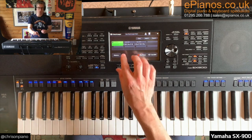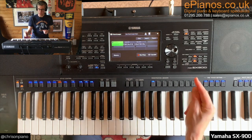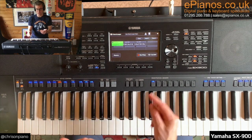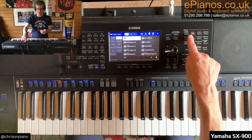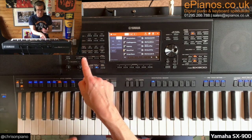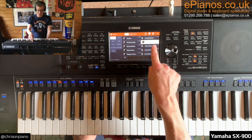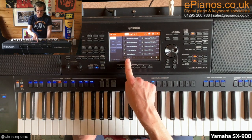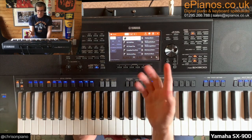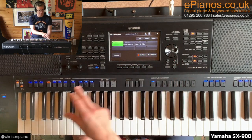Incidentally, on Chord Looper, one of the other reasons I like it for bringing inspiration is the fact that I don't have to continue using that style. I could very well change it to a different style of music. And it can be quite funny sometimes when you choose one that's not appropriate. But I chose UK soft rock here, but I could change that to something like US electro pop, and let's just hear the difference that makes if we're using a different style of music altogether.